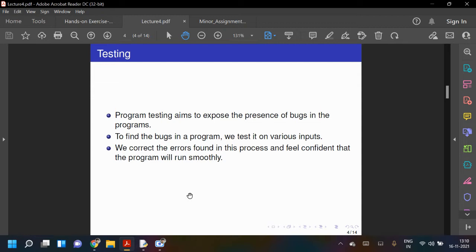So to find the bugs in a program, we test it on various inputs. So we correct the errors found in this process and feel confident that the program will run smoothly. So once you test the program and if you find the error, then you correct the error, and after that you may expect that the program will run smoothly if it has no more errors.